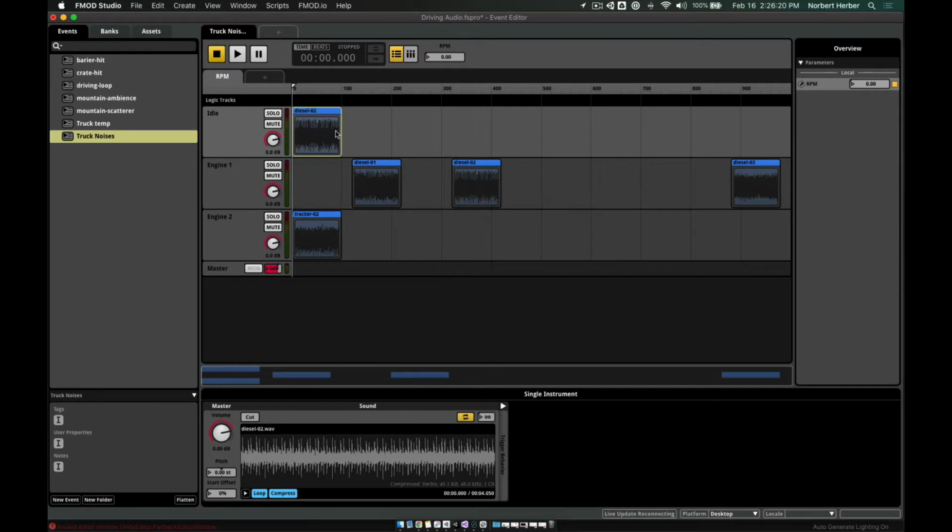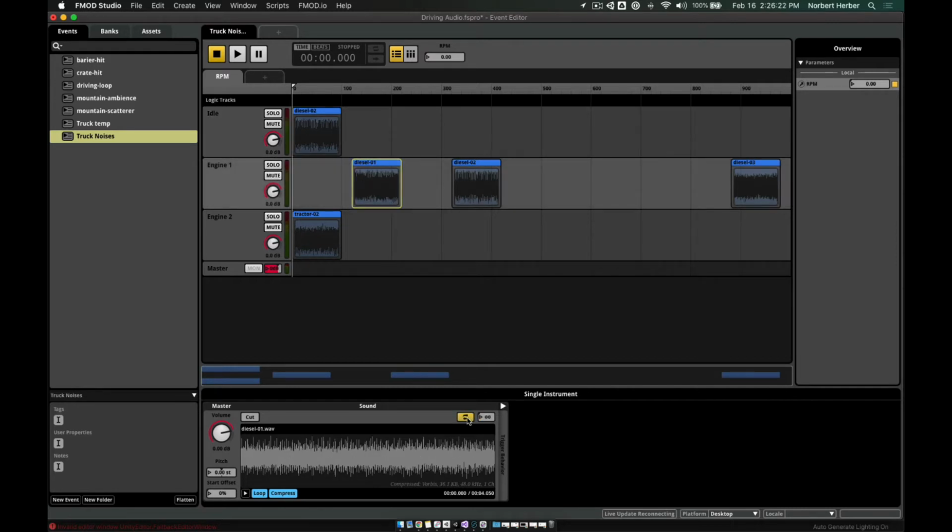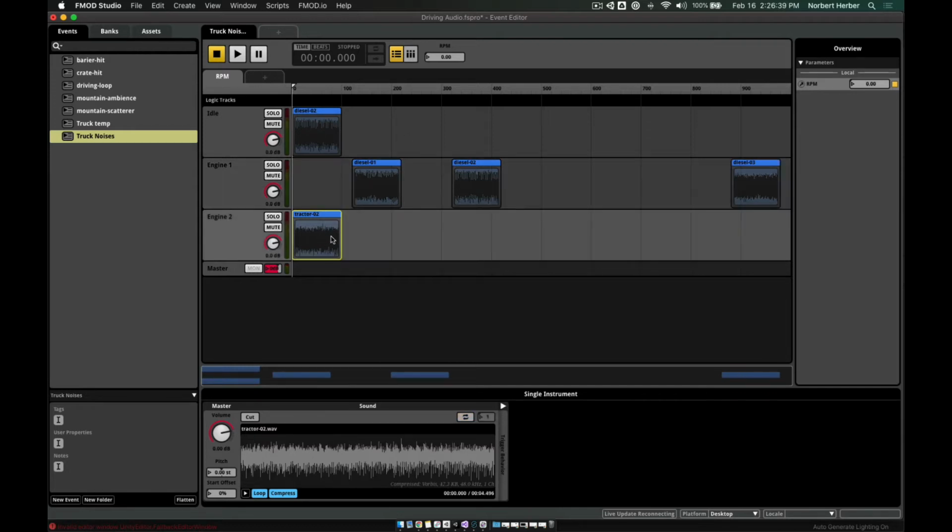I used freesound.org. I went through a bunch of different engine sounds, and I found that there were a couple diesel engine sounds that worked really well for this truck. They came from other trucks, either step trucks or semis. And then I also found that a tractor engine seemed to work really well for this too. So that's why we've got this tractor sound.